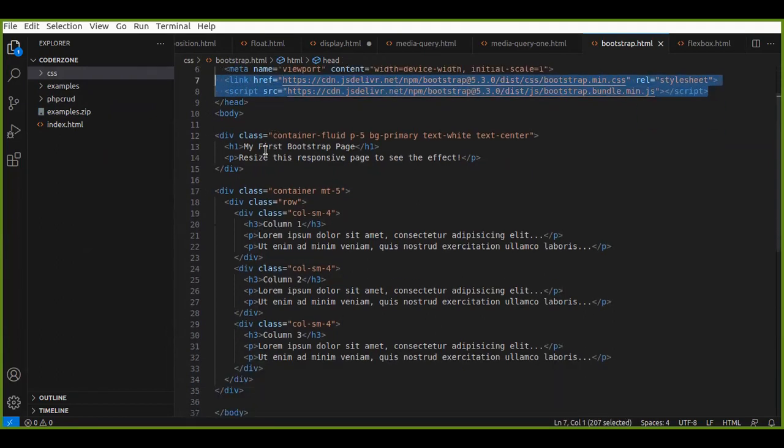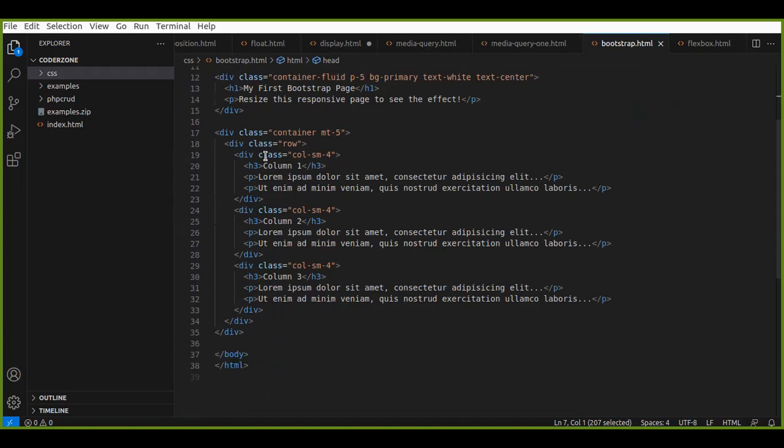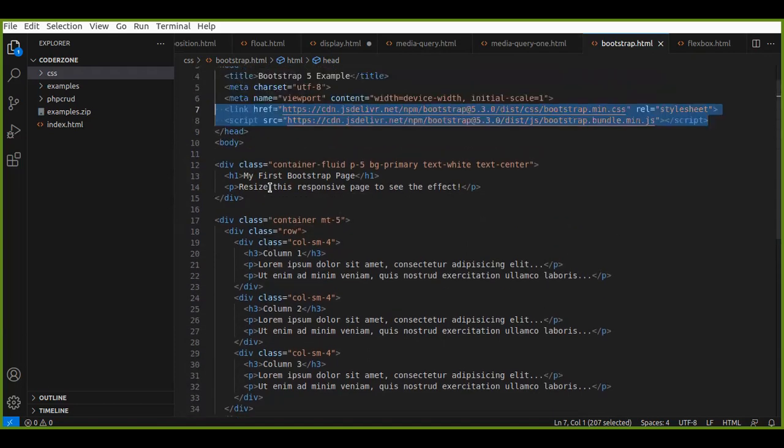Okay, we haven't written any style over here, but we have used some predefined class names. Only then will we get some style over there. Otherwise, we can't get anything. Those style class names I will also take you through within the example so that you will get to know clearly. First, let me cover these things.